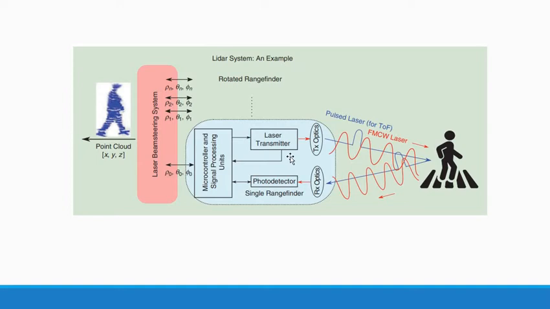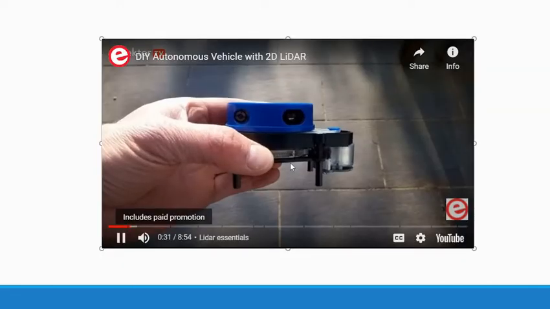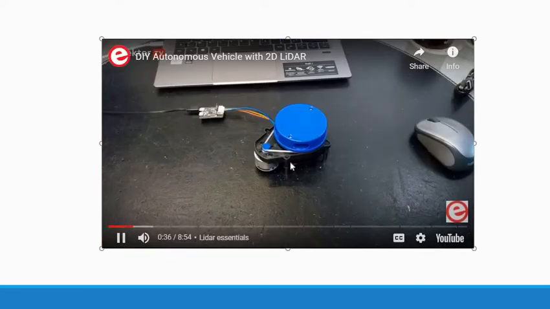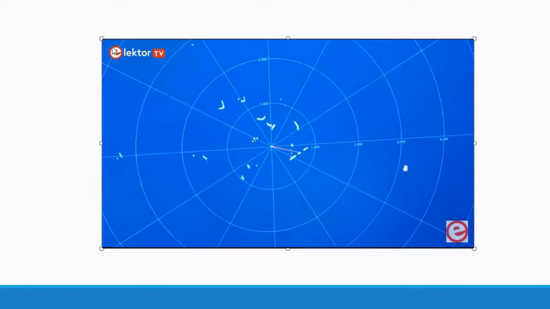This is a simple principle where pulses are generated. They hit a point, photo detectors are used, and processing is applied, and the light beaming system produces some kind of image. Now we are going to see how simple lidar can be. LiDAR is an acronym for light detection and ranging. LiDAR is like a radar, except that it uses light instead of radio waves.